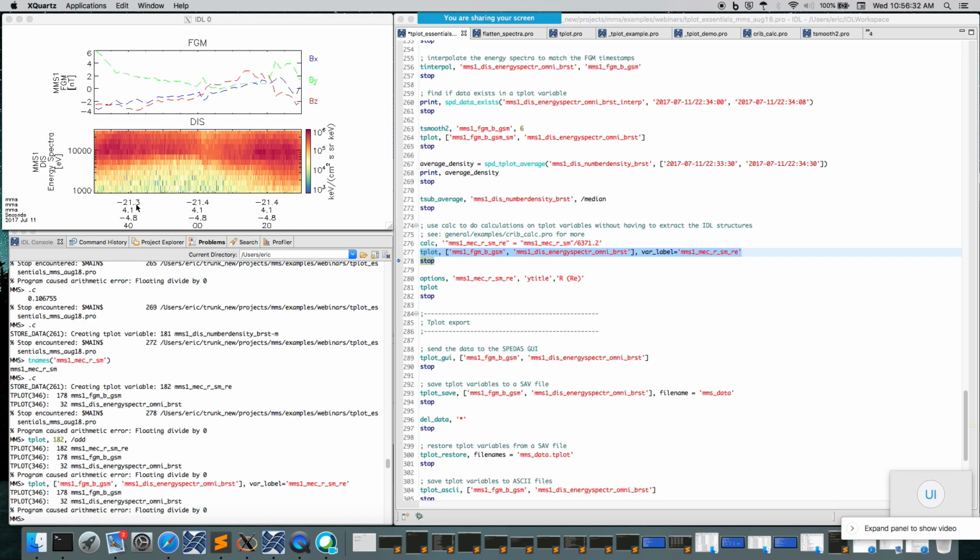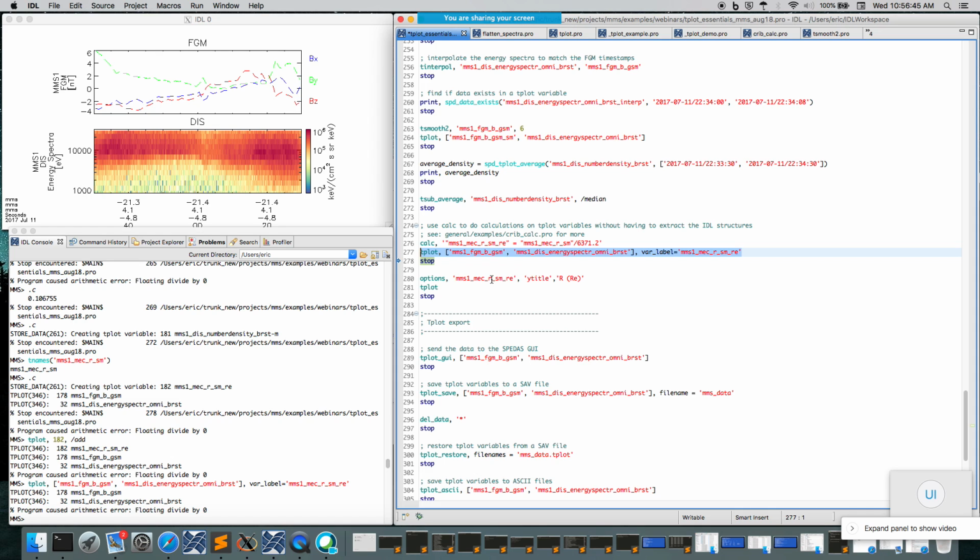And you can tell they're not changing very much. That's because this is only a couple minutes out of the day. So we're not really changing that much when it comes to REs.